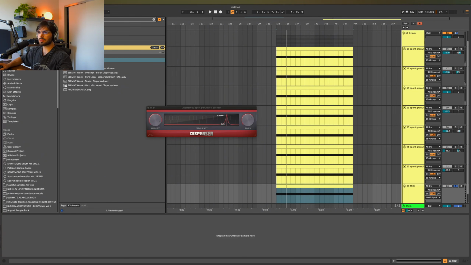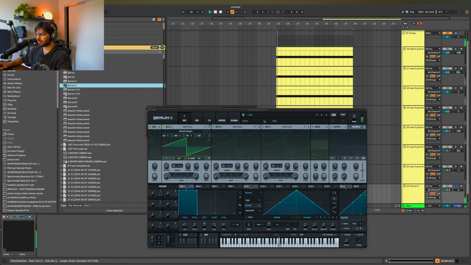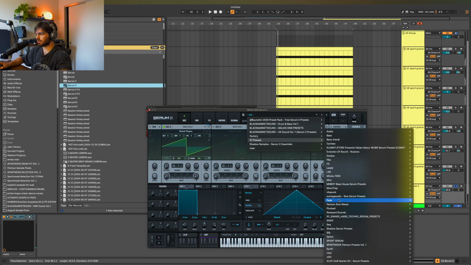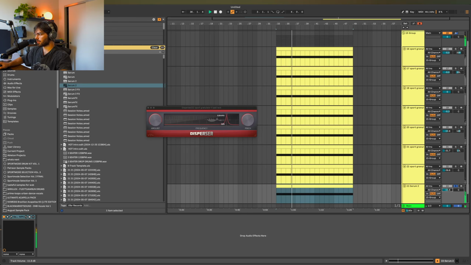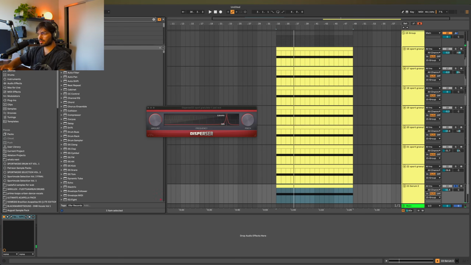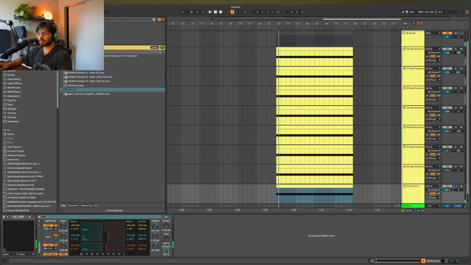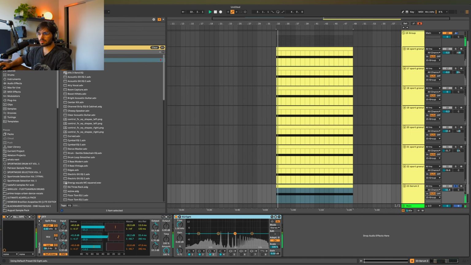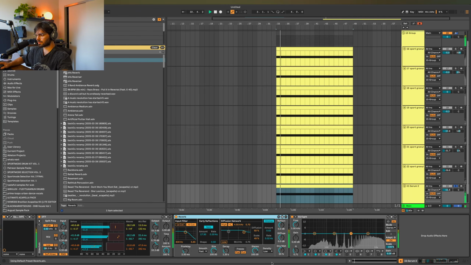What I like to do to really get that high end going is just get a saw layer. Some kind of a, yeah, a detuned saw. Perfect, with a lot of noise. And we could bring that up. OTT that. I'm just going for that brightness right now. Yeah, let that brightness come through. Could always turn the volume down later and then just drown it in reverb.